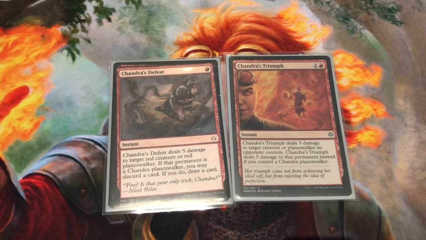The only downside, really, is that it's limited to red. And yes, of course, if you kill a Chandra, you get to cycle, but it's not the best. Chandra's Triumph is a great reference to this card, as it shows her success at the end of War of the Spark, as she's overcome Dovin Baan after all the trials and tribulations he has put her through in the story. So definitely, of course, Chandra's Triumph is an amazing card to run.